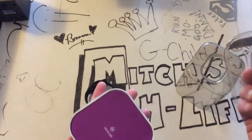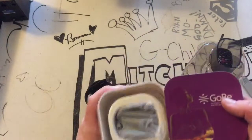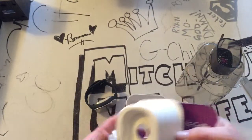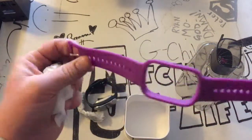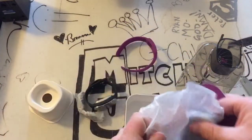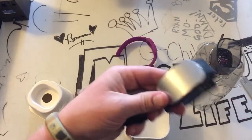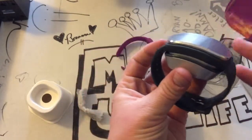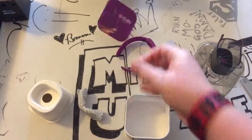So what else did they come with in this giant display case? I forgot — we got a purple band that I'll never use for being an Indiegogo backer. That'll probably stay in the box. What is this? A charging base? Okay. So it looks like you have to maybe pop it out of the band to charge it, maybe not — you could probably charge it in the band. And that's an instruction manual. Nobody needs those.